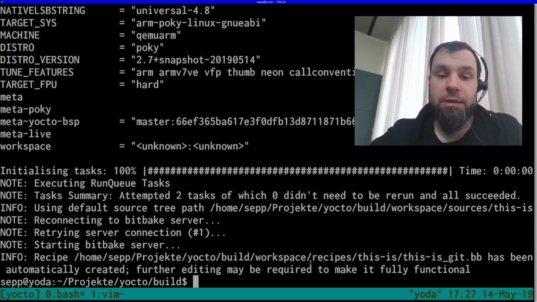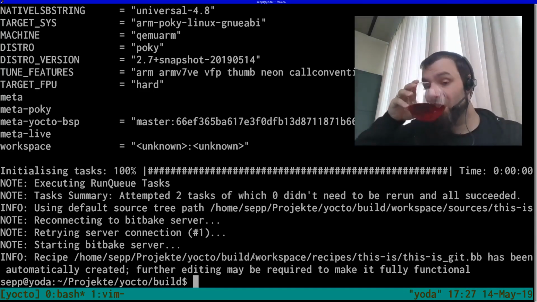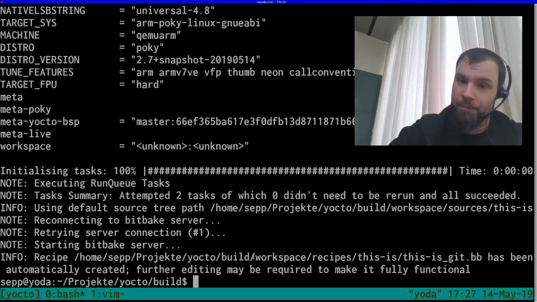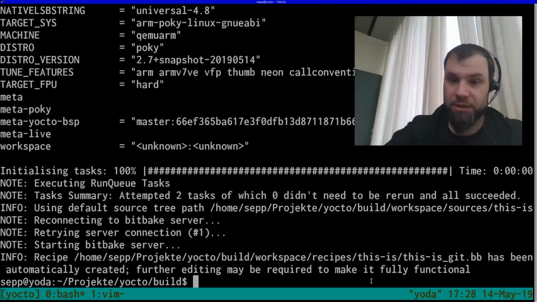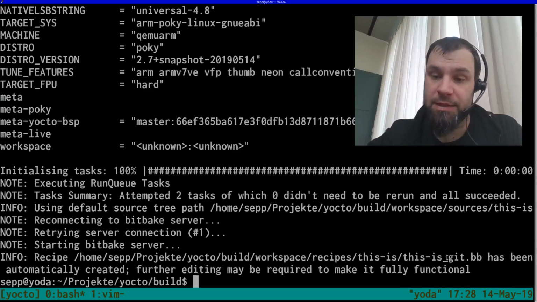It tells us that underneath build, there is a workspace directory which holds transient data, recipes that are in the works. This tells us that it actually created a recipe where it derived the name from the repository it pointed it to, and it tells us Git.